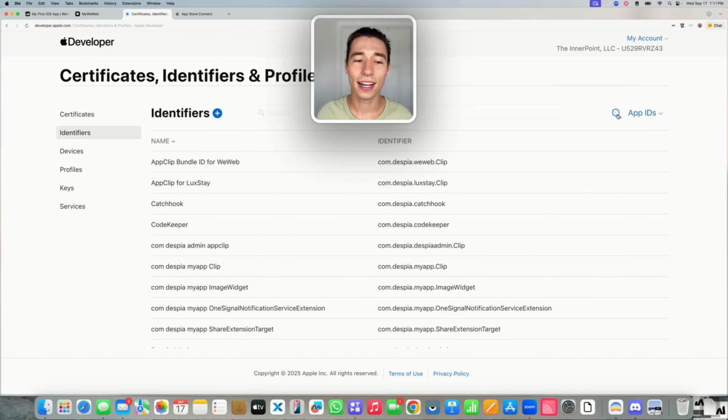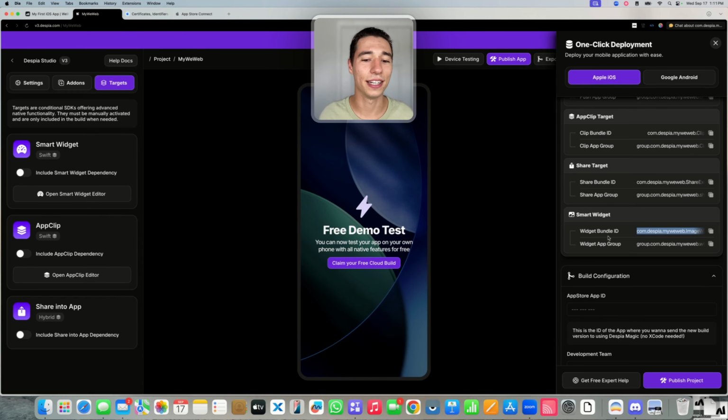There you go. Now we're going to look up under app IDs. No, actually, I forgot. We now need to register the app group. See, it happens to the best. It's quite a confusing process. Sometimes you forget one of them. So make sure you double check after you've done everything to make sure that the build will be 100% a success. So now we need to do the app group.